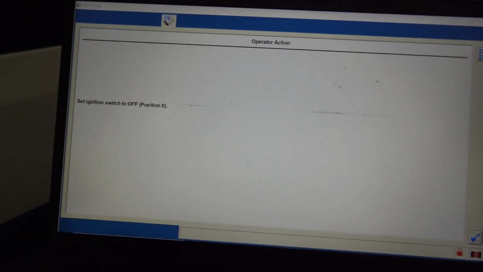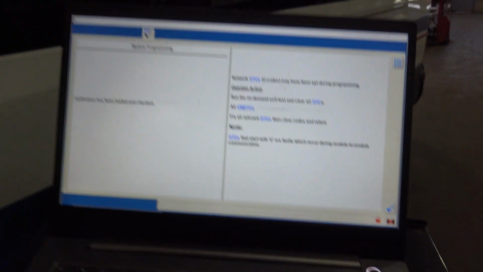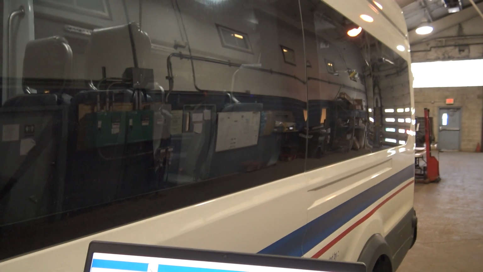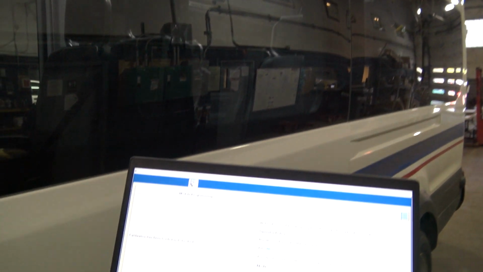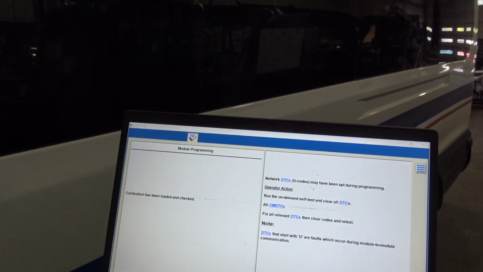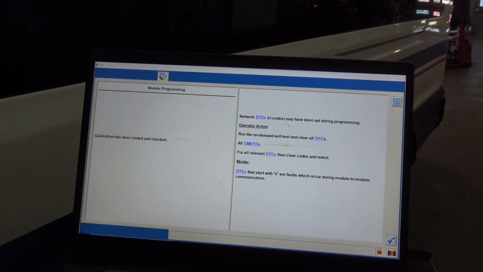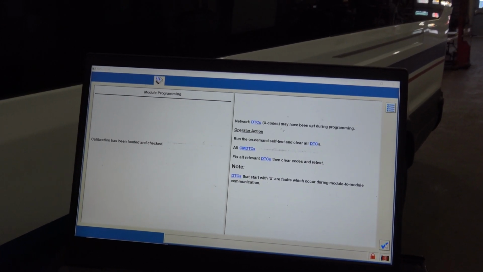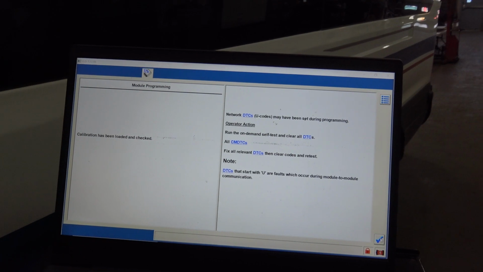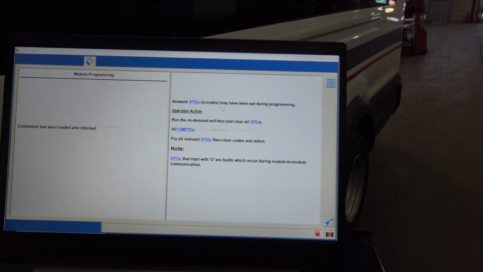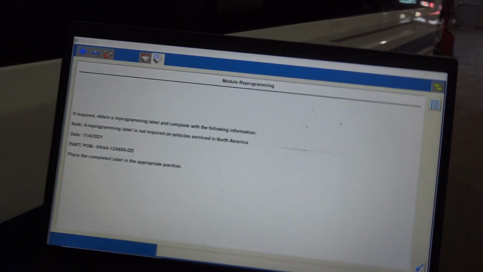The whole reason I wanted to plug into the original computer when I started this job was so that we had all the same configuration. Sometimes when you're working on these bigger conversion buses, you get weird stuff. I've done lots of body control modules where I've programmed off of as-built data, and I get weird functions and things don't work right. But if I plug in the original and basically do a PMI with the original plugged in, it's much better. So there's our calibration ID.